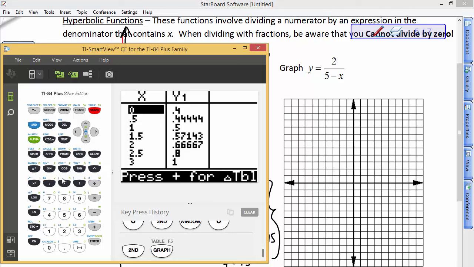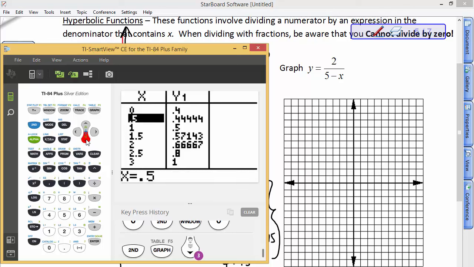Oh, look, there's that error. When x is 5, right here it says an error. But don't forget, I could be copying some of these values down: x is 3, y is 1; x is 4, y is 2; x is 4.5, y is 4, to help myself graph this function. So I'm going to keep grabbing the calculator.